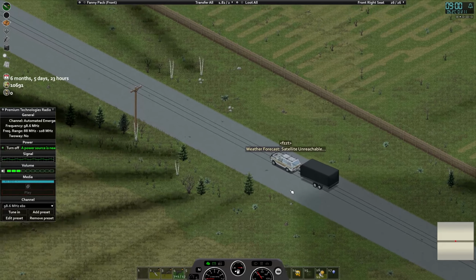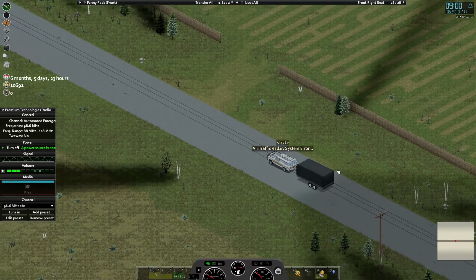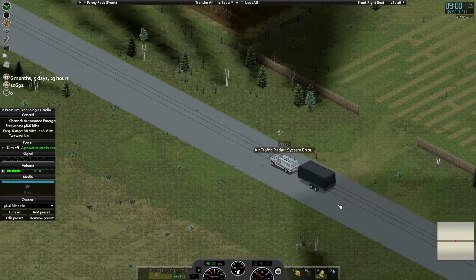Okay, power grid blackout. Weather forecast satellites unreachable. Yeah, well, that will do it. Air traffic radar system error. Well, wonderful.